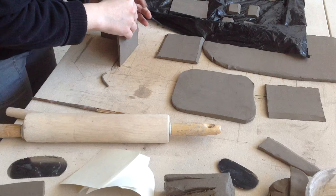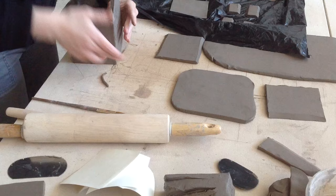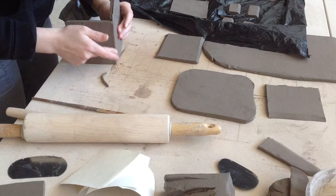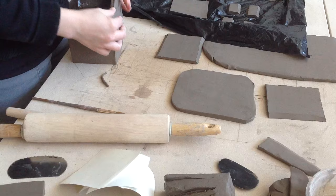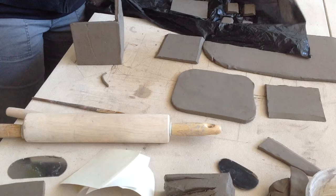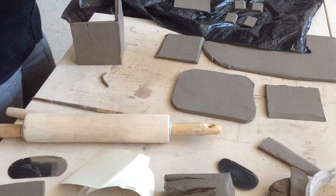And then, smooth the seam on the outside as well. And if you have any decoration or texture, you would do the texture on the outside first, then put it together. Because if you want to press a texture into it and you wait till you put it together, it's just going to cave in. I don't know what kind of texture you would want, but if you want a texture, add some.